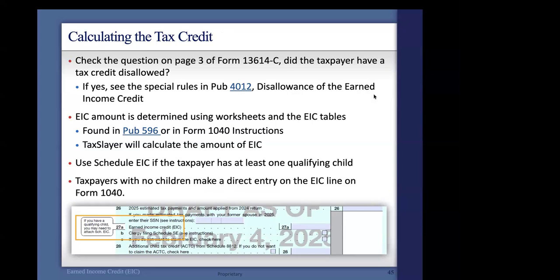There is a worksheet for earned income credit, and if a taxpayer qualifies for earned income credit, depending on how the print set is set up for that tax return, it may include that worksheet when it's printed. Again, there's nothing that you have to figure out. You don't have to calculate. The software will automatically do that and include the Schedule EIC in order for that taxpayer to claim that credit.